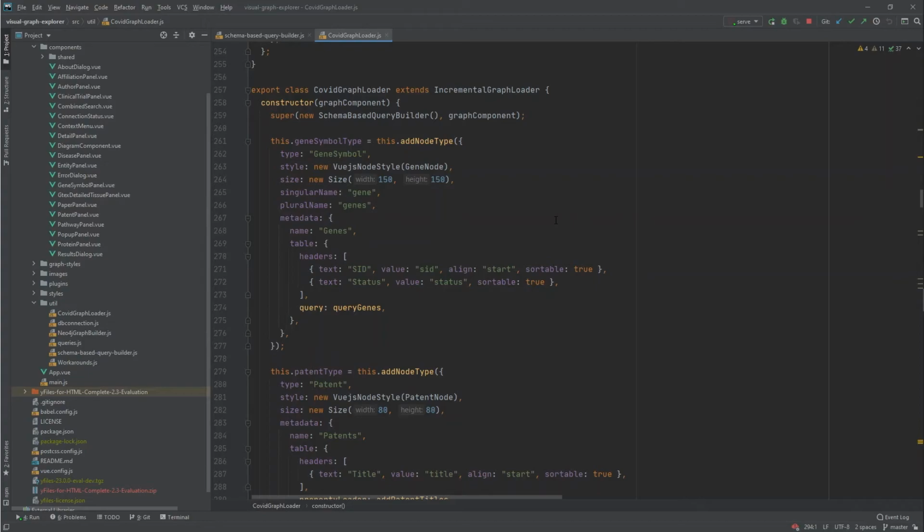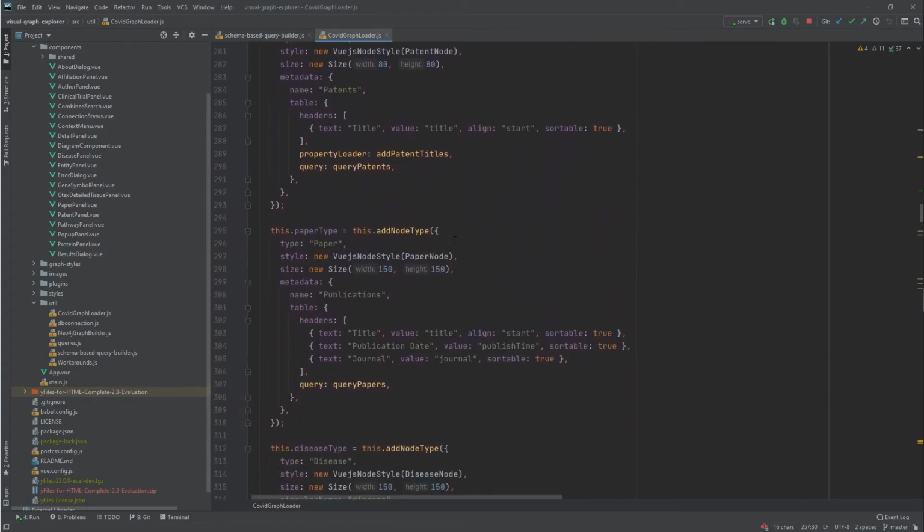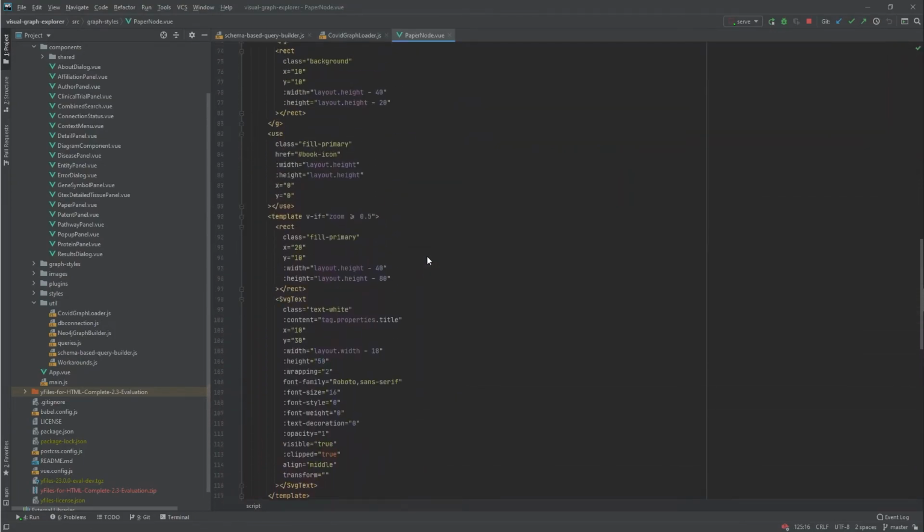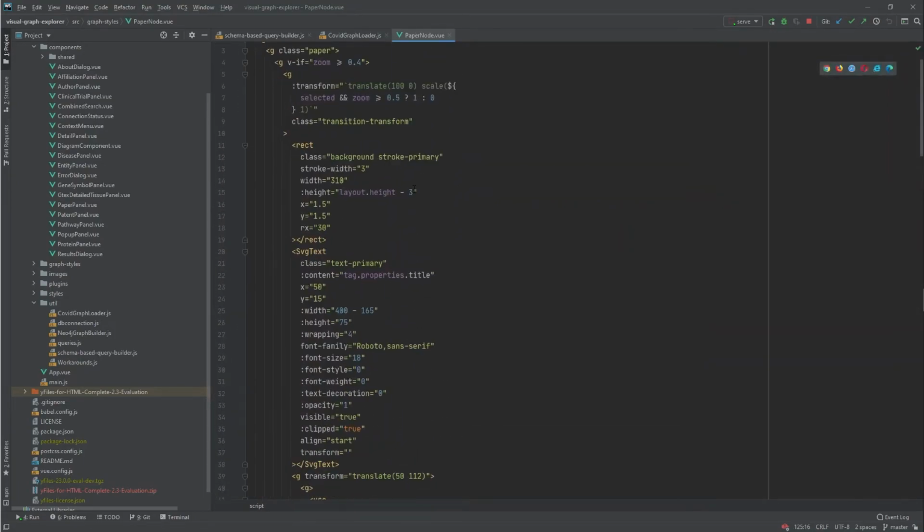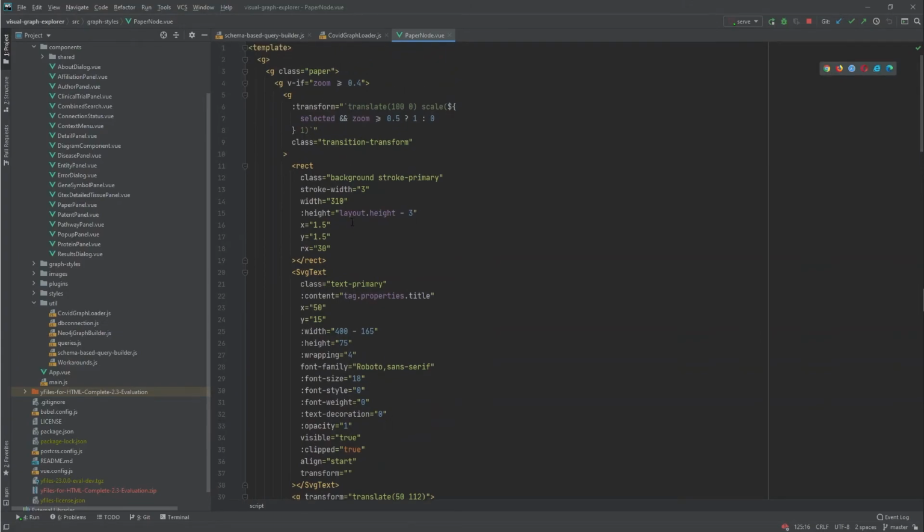There's this one central COVID graph loader JavaScript file, which contains all the customizations for the COVID graph schema. It tells the app what entities there are. We need to pass in the Neo4j node labels so that they can be identified in the Cypher queries. We also need to specify how the nodes should be visualized in the diagram and at what sizes. For this, we can use the same data-bound templates that we've seen in the other tools, and of course, we can add more to them and use the power of the web platform to create a rich user experience with CSS animations, transitions, and styling, and so on.